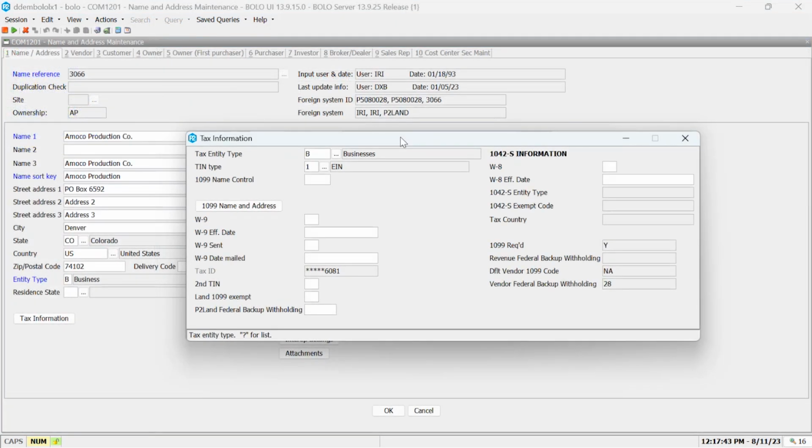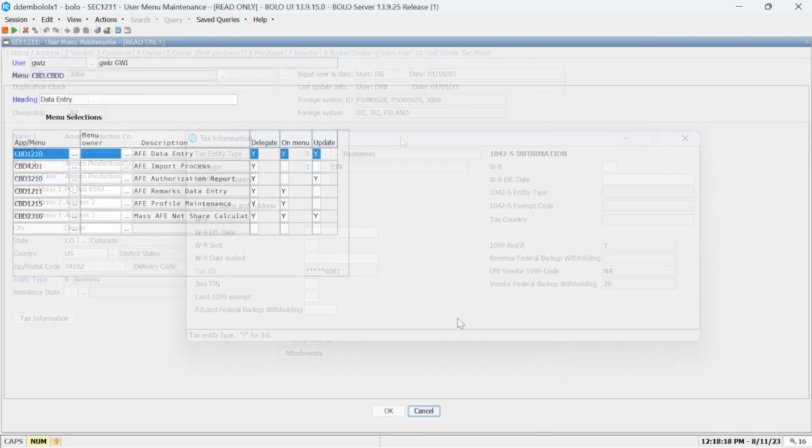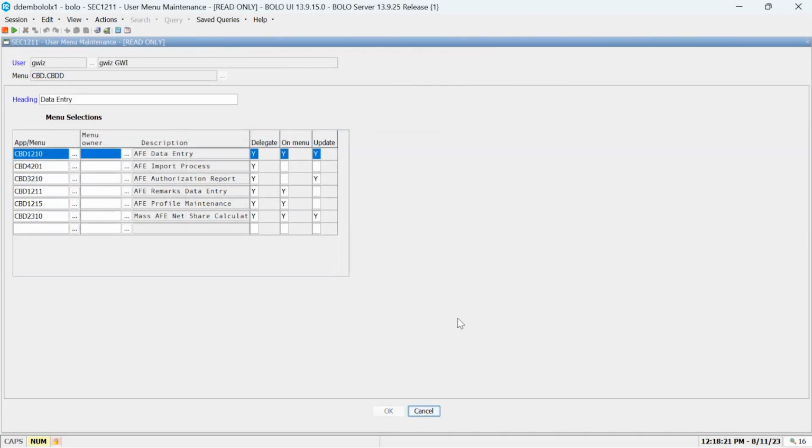Controls are in place that will not only limit who can access confidential information, such as owner tax IDs, but also allows you to set up user access to see various screens and modules within the accounting software. Users within that company can be limited to any of these applications or have full access to any and all of these applications. Notice at the top the name of the user, and then below is a list of applications that user has access to. And beside each one, you can select the access to grant to that user.